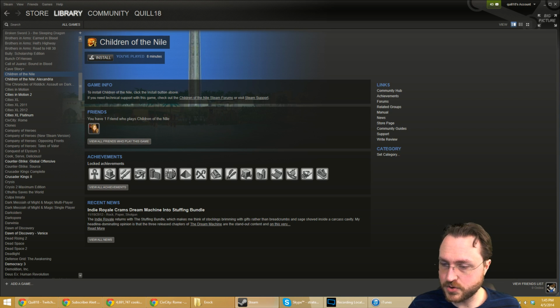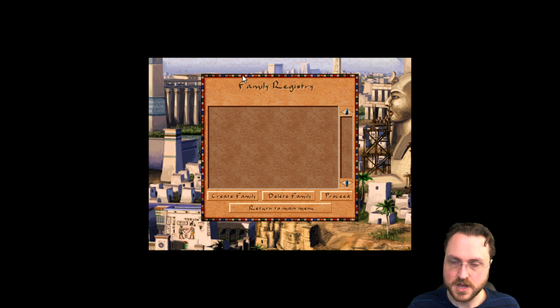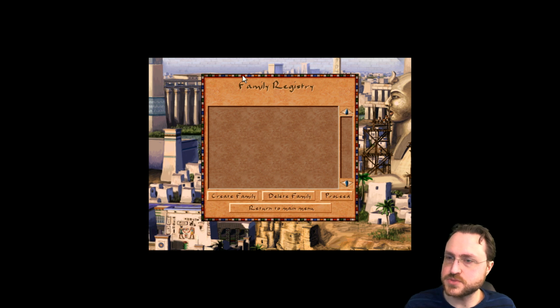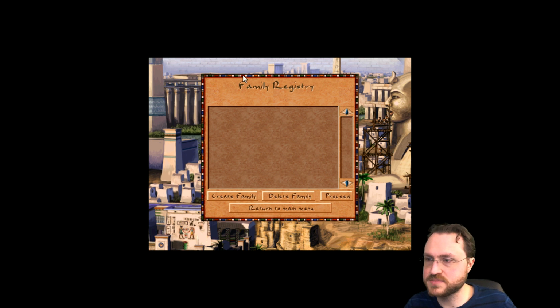But we are going to go old school here with the Pharaoh game, which did come out after Caesar, and so had a little bit of extra stuff. The engine was the same. It's 2D art, obviously, and basically they just tweaked some things. Lots of different building types, lots of different resource types.